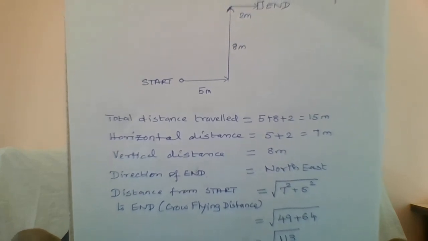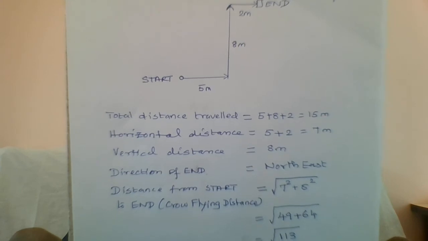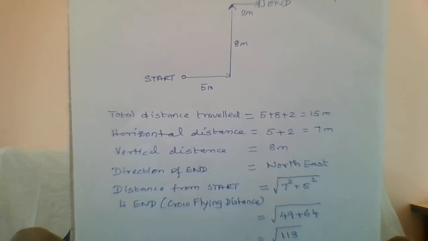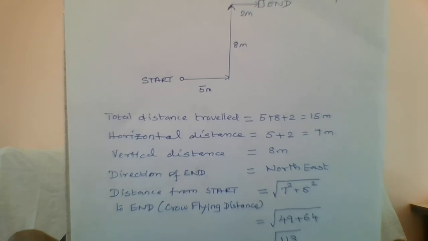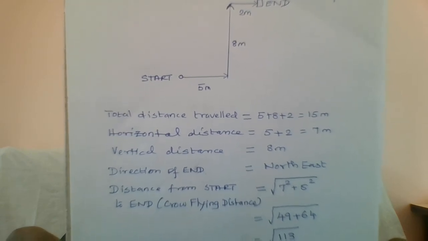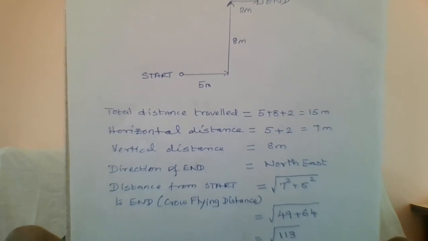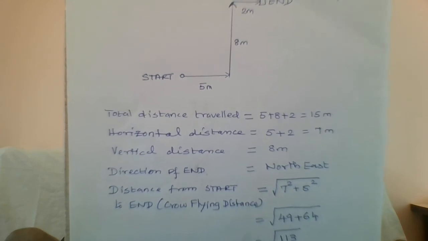And the fourth question would be: the endpoint is in what direction with respect to the start point? Ramesh traveled east as well as north. So obviously the endpoint is in the northeast direction from the starting point.